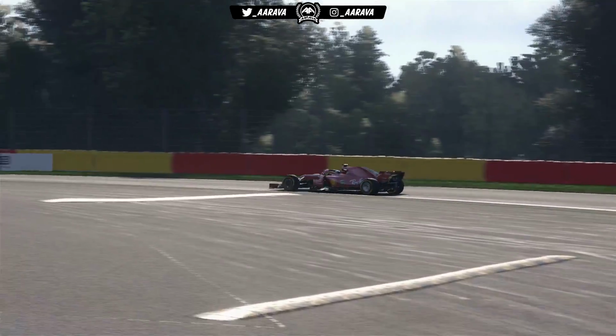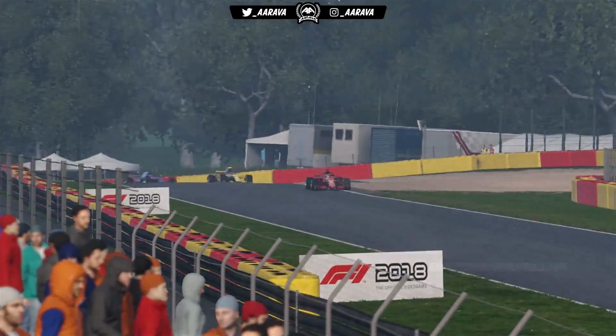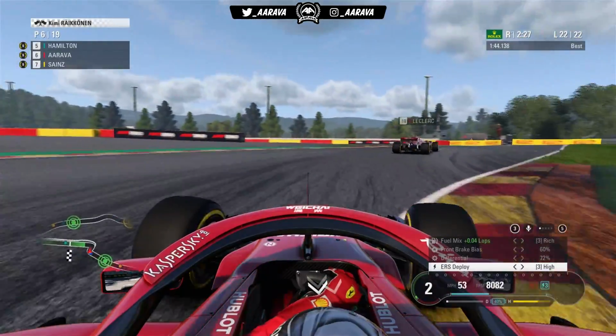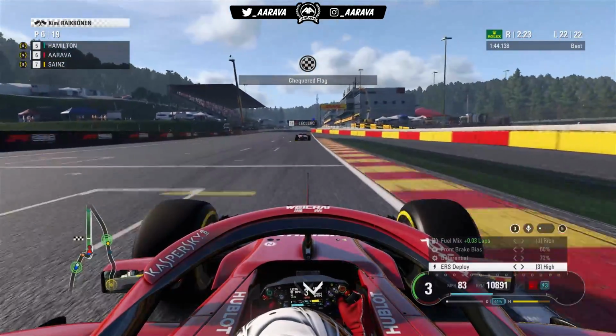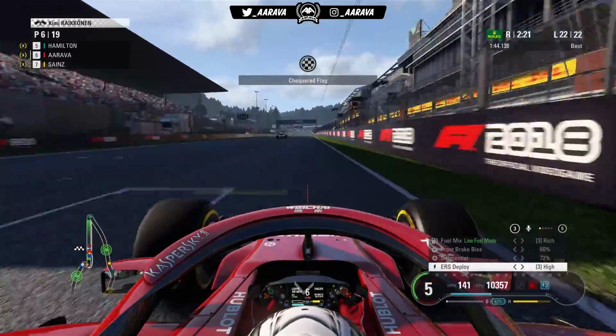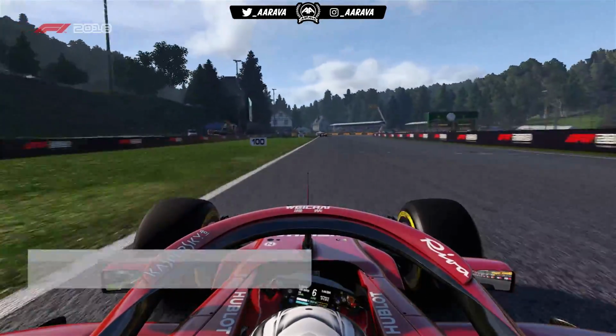I don't know how he's done that. I don't know how I didn't have enough pace to catch up to him, but I just didn't, and I was looking behind me constantly against Sainz and Gasly. And so we come through the last 2 corners then. Raikkonen is going to win his 3rd race of the season, and I'm going to come home in a pretty low P6 there. Bad luck. It just wasn't our day today.